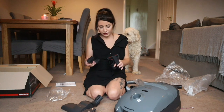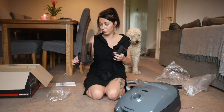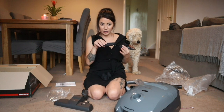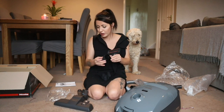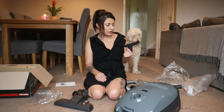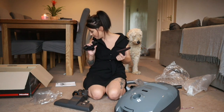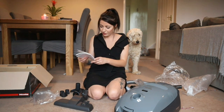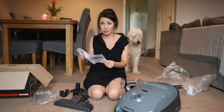Okay, so I've got these different attachments here. So obviously this is just like a standard hoovering over the floor one. Pretty simple. And this is your nozzle one for getting in those skirting boards, those hard to reach areas. So you've got a nice little soft brush one here. And then I'm not really sure what I'd be using that for. I guess I'll figure that out if you can comment and let me know. And this one, what is that? I have no idea what that's for. And it seems that all of the instructions are in a different language, which I'm going to presume is German? Might be wrong there.